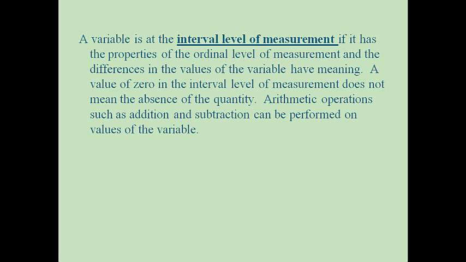The interval level of measurement builds on ordinal, and the differences in the values of the variable have meaning. Also, in this level of measurement, a value of 0 doesn't mean the absence of the quantity. One example there would be temperature. If we have 0 degrees, it doesn't mean there's no temperature. Also, arithmetic operations such as addition and subtraction can be performed.